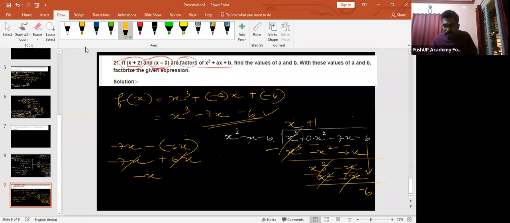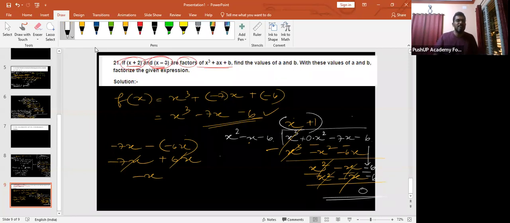Did we miss something? Oh, I didn't bring this minus 6 down. Wait a minute. I forgot to bring this -6 down. Yeah. Now 1 into -6 will be -6. Right. Now you subtract all the values, what you're going to get? A big 0 as the remainder. So what is the remaining one factor? It is x plus 1.